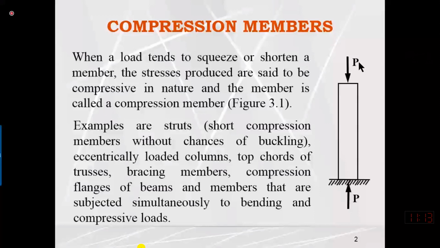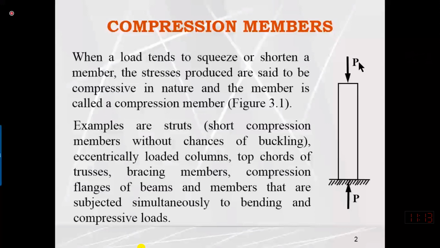250 divided by 1, the stress will be equal to 250 megapascal, which is equal to yield stress. So the member will fail when the stress in the column or material is more than the yielding stress. But the same member, if it is subjected to compressive force, it will fail in buckling.